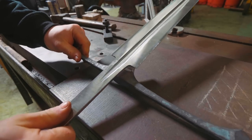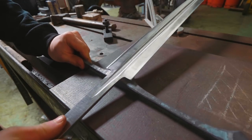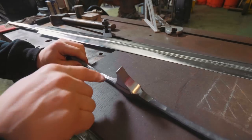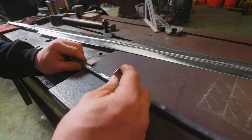This blade, of course, has to go onto the guard, or the guard has to go onto the blade, which means that the back of the blade here needs to sink down into the bottom of the guard. That is going to require that we have a cut out in this protrusion, so that needs to be cut.